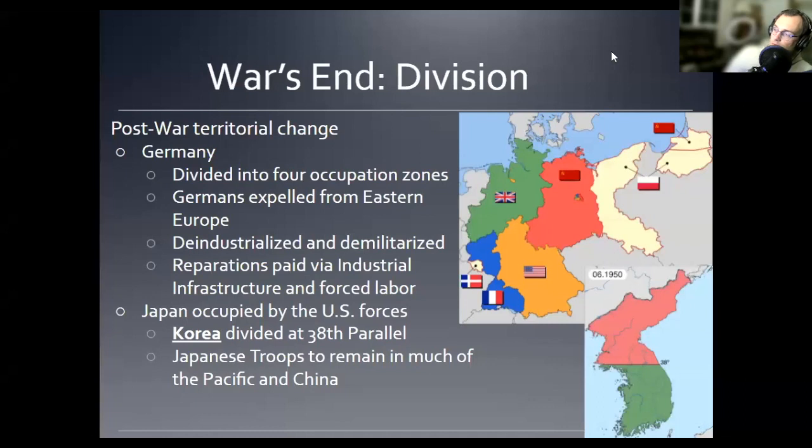So at the end of the war, as had been planned at the previous conferences, Germany was divided into 4 occupation zones, with each of the major powers getting one of the zones of occupation. That would be the Soviets, the British, the Americans, and the French. In addition to that, the city of Berlin, you can see here in the middle of the Soviet zone, was also cut into 4 pieces. I believe this was for administrative purposes.